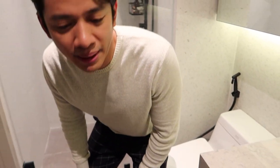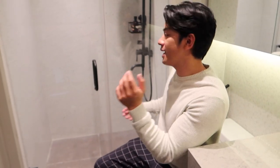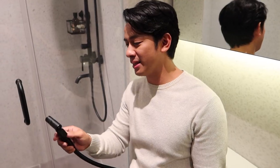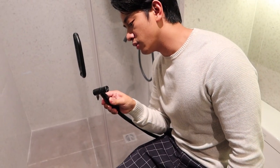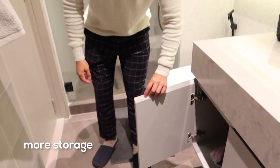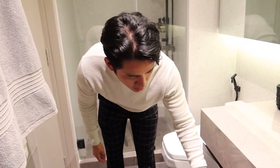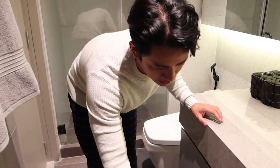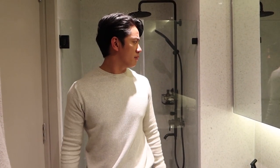At, I forgot. Of course, ang ating panalo-panalo, ang very aesthetic na matte black bidet. Diba? Pag ginahawakan ko to, pag ako'y nasa toilet, nai-inspire talaga ako. And then, meron din tayong more storage here. So, yung mga waris ko. Guison, baka naman wala pa akong vacuum. Yan. So, dyan lahat yan. Maraming storage. Grabe, I'm really impressed.